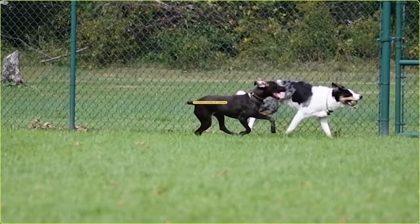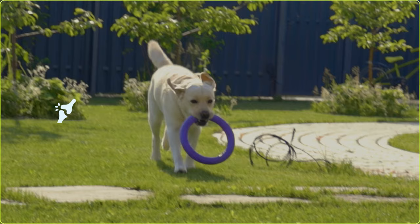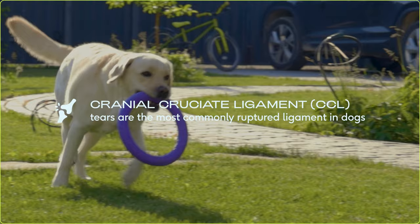Accidents can happen at any time, and in some cases even trauma from rough play can cause limping. A couple more serious orthopedic issues include ligament tears and joint dysplasias. One of the most common torn ligaments in dogs is the CCL ligament, which is very similar to the ACL in humans. This ligament tear often happens to dogs who like to run a lot or who are jumping up and off of furniture.